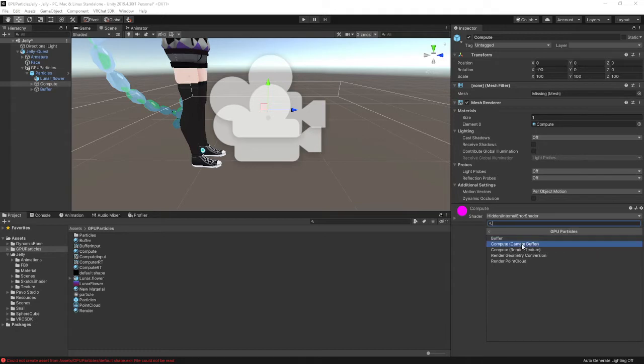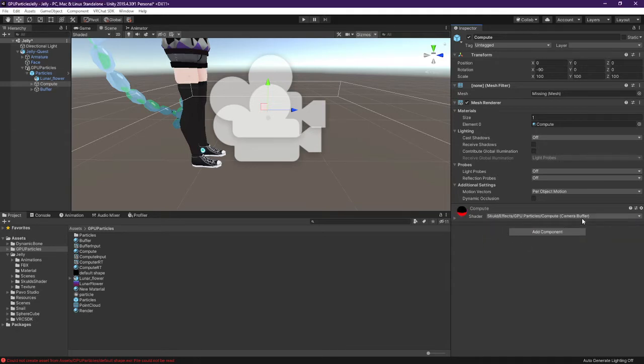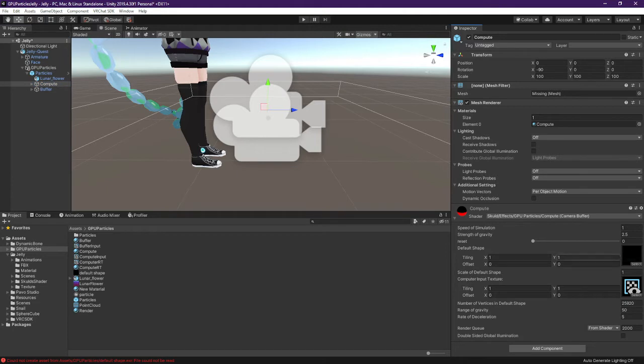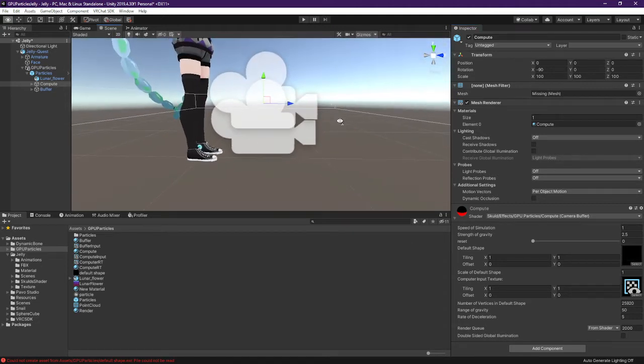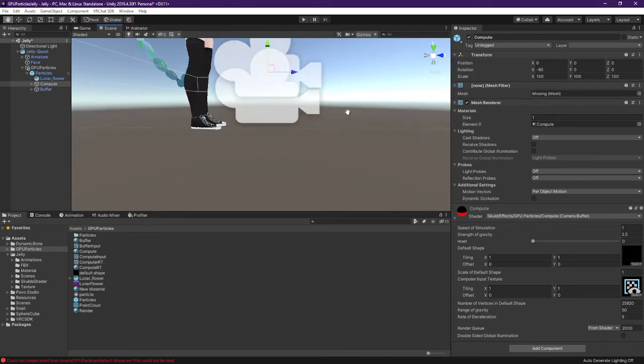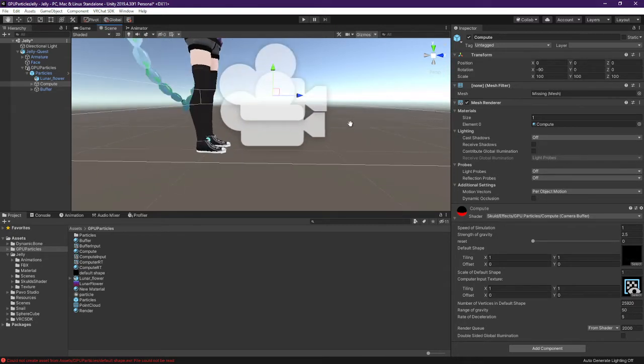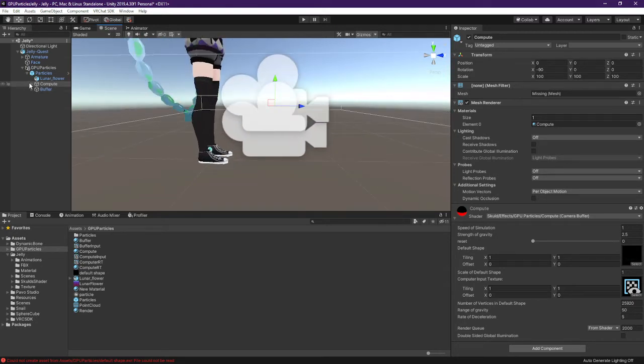So let's go in here and set that up. This is clearly using a camera buffer, so I'll set the camera buffer. And it seems to remember the settings, and I'll also repack this prefab because it looks like it's set up incorrectly. So this is going top down, like an effect.